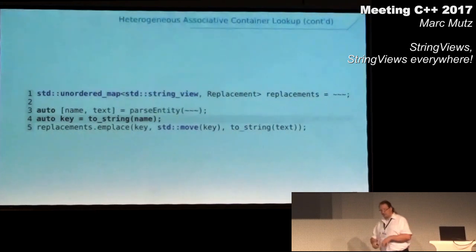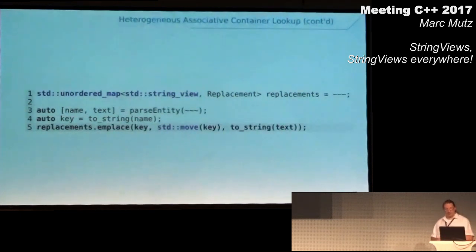Once for lookup and once for actually storing. And for the replacement text, we do it once here. So we call replacement emplace with the key and move the key into the container. And toString text will produce an R value, so it will also move.